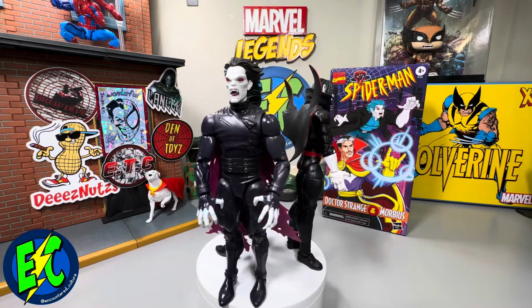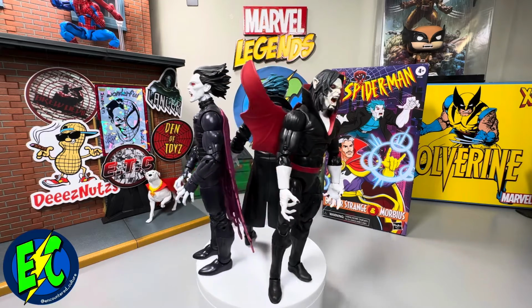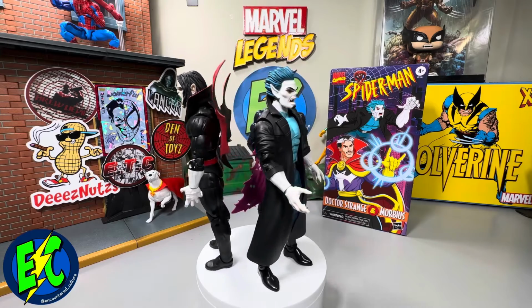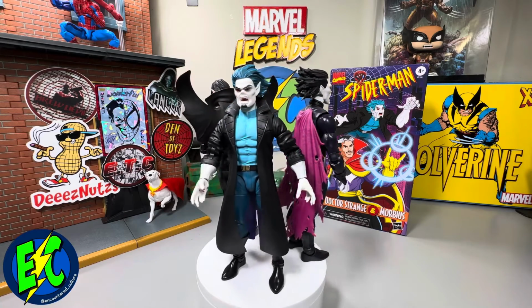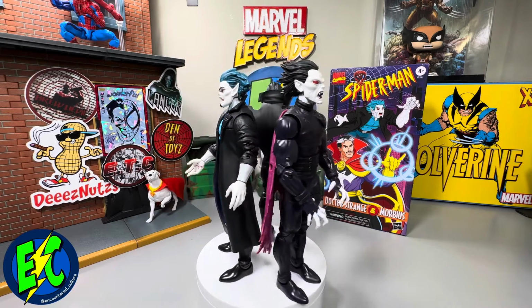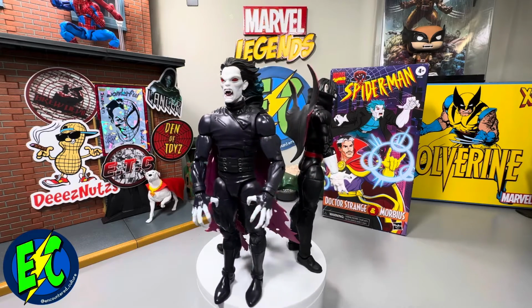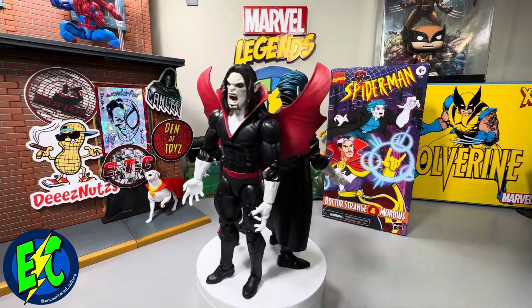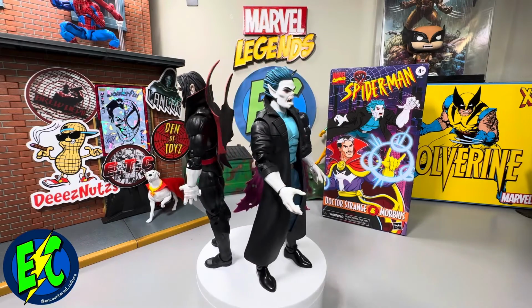As I said at the beginning of the video, I do think the VHS is my new favorite Morbius. I kind of like the colors. The blues really pop against the black jacket. He's got a great face sculpt. I've never really been a huge fan of the Venom Pool version. This has always been my favorite version of Morbius.